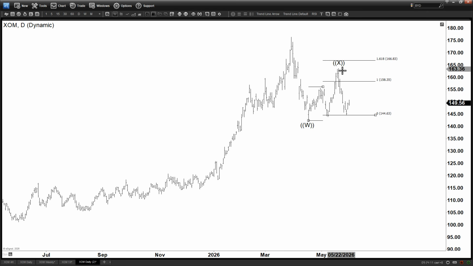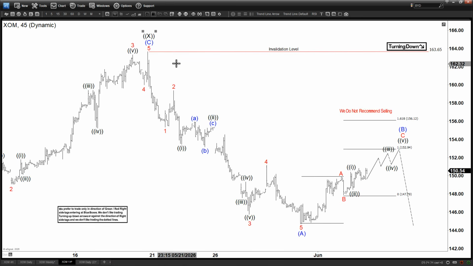Now if this is a corrective structure, then the conclusion is there are two options. Number one, that we have another chance to go lower, right? We have another chance to go lower, that what we call a double correction. Now that double correction will be confirmed once we break below W. Now this leg down, currently it does kind of look impulsive. If you think about it, this one, it kind of look impulsive.